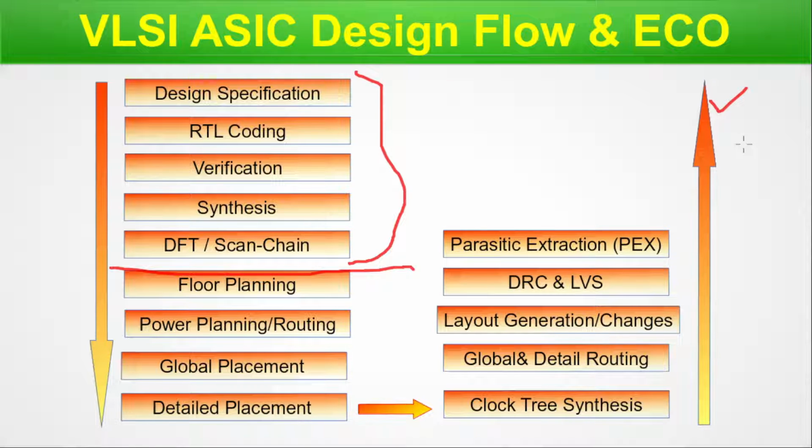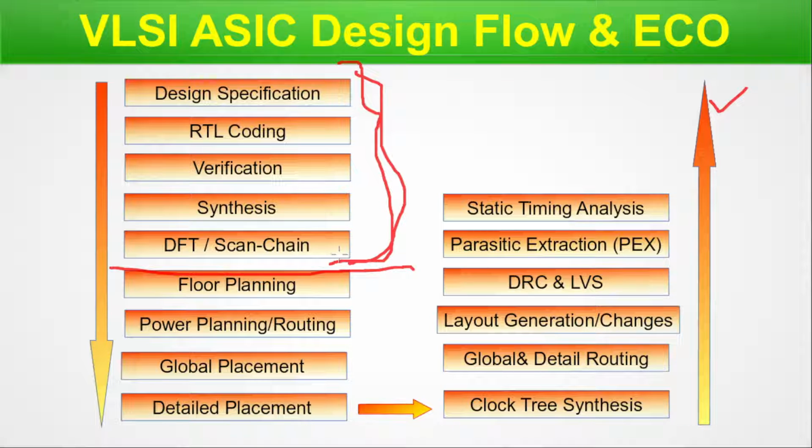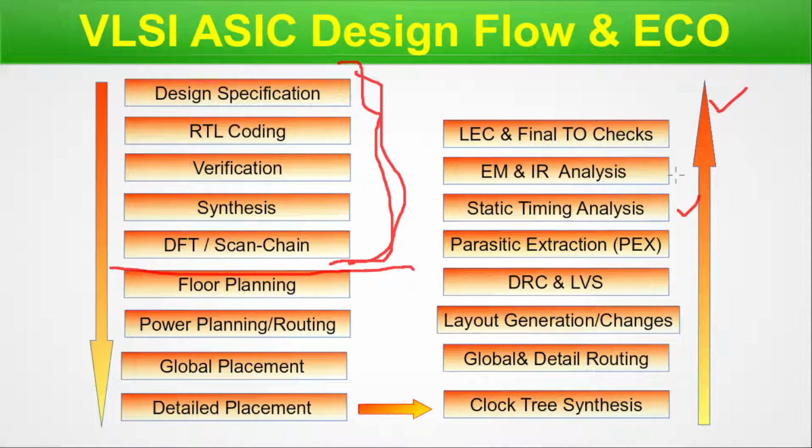We have parasitic extraction and static timing analysis, that is the post-layout static timing analysis. Although we may have static timing analysis in the pre-layout part, called pre-layout static timing analysis, mostly the post-layout static timing analysis helps in debugging timing-related, that is performance-related, errors, because of the parasitics coming into the picture from the physical design in the layout. Next we have EM and IR analysis, then LEC and final tape-out checks. And finally, we proceed for the tape out.